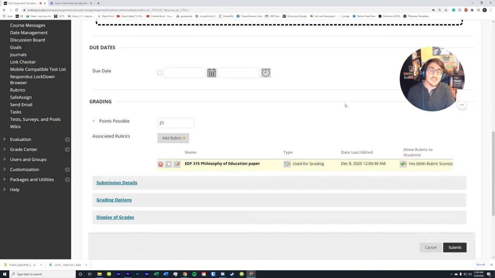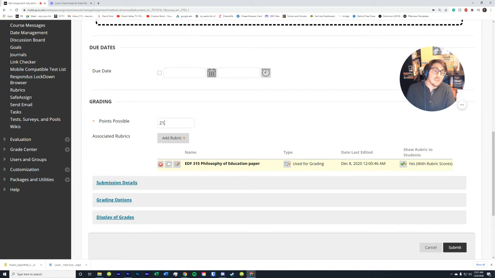The last thing that I want to talk about is a little specific, but let's say you don't want to use this rubric for grading purposes. Right now, the way that I have this rubric included, I have used for grading as the default, which means when I'm grading the assignment that they submit, I will use this rubric and that will determine the total points value for the assignment.